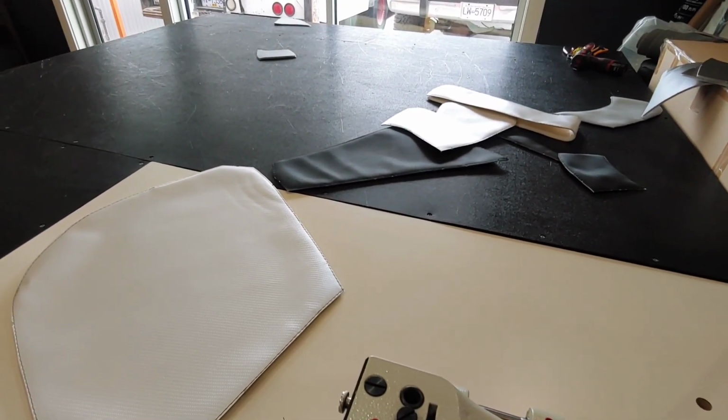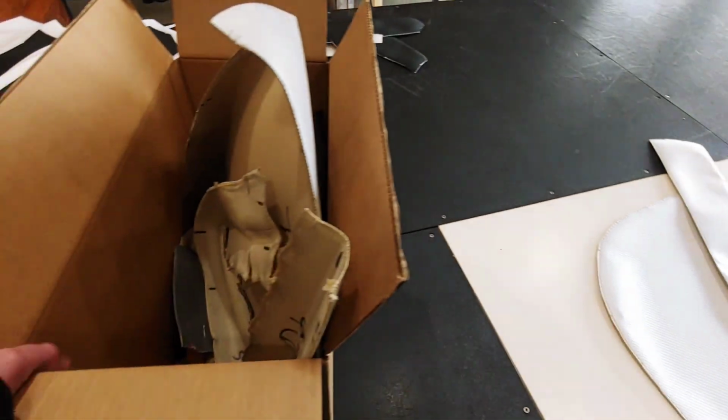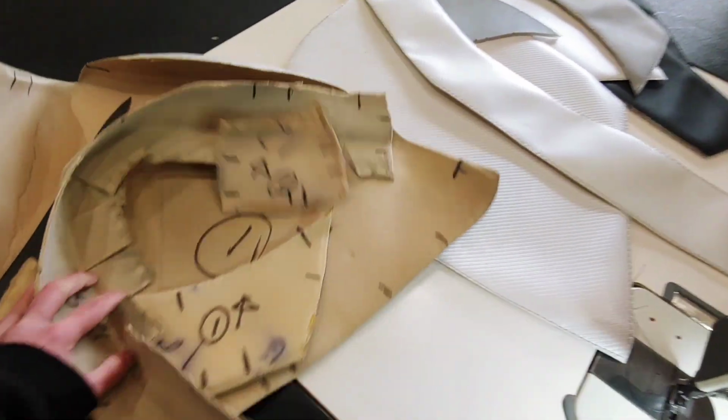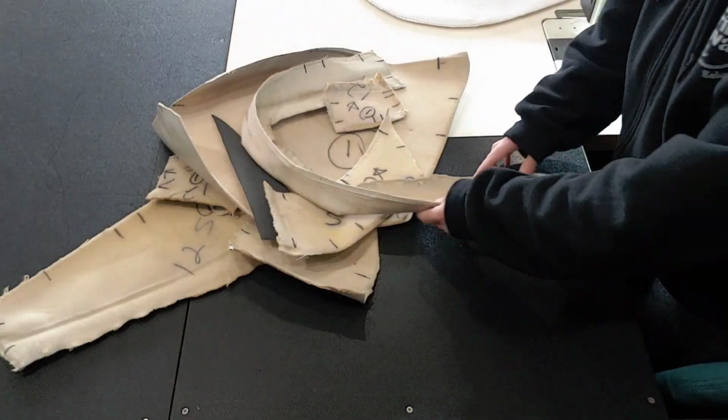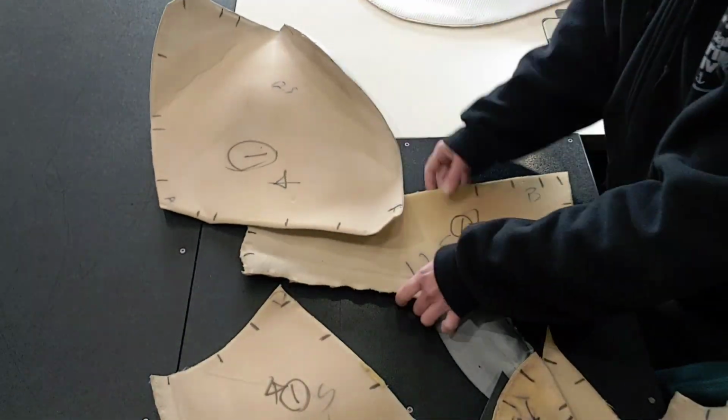All the pieces sewn and scattered across my table. This is the time where I bring back the old stuff. At this stage, it's like a bit of a jigsaw puzzle. I just got to figure out where all these pieces go and in what order I'd like to sew them in.